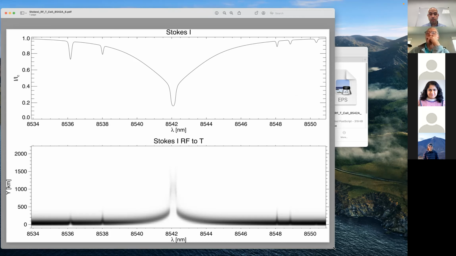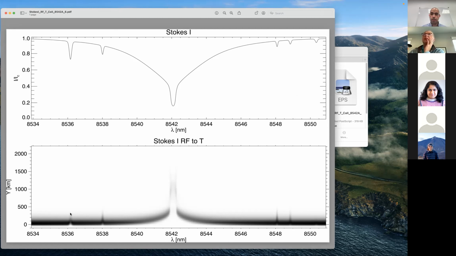Okay, so then just as a quick plot, if you want to see the response of a given line to temperature, just plot the Stokes I. Although I think it's always good to have the 4 just in case. So in this case, it's not exactly like the response functions to changes in the magnetic field, because there, outside the lines, we don't have signals. But here the continuum is sensitive to changes in temperature, but at very low heights.